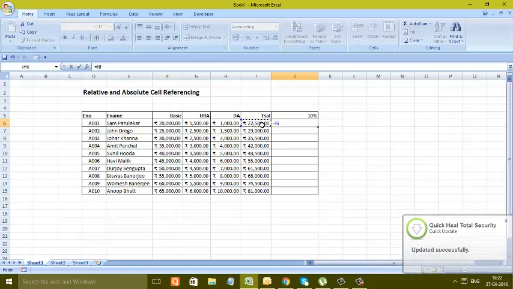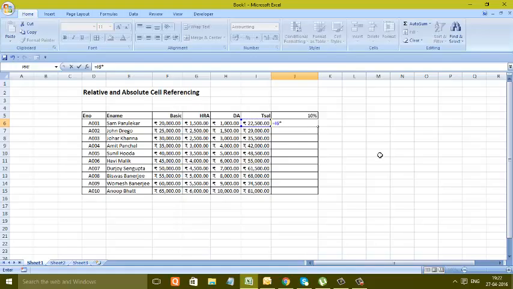Then we click here, which is I6, multiplied by the upper cell value, which is J5, and we hit enter. So the 10% of 22,500 is 2,250, which is correct.